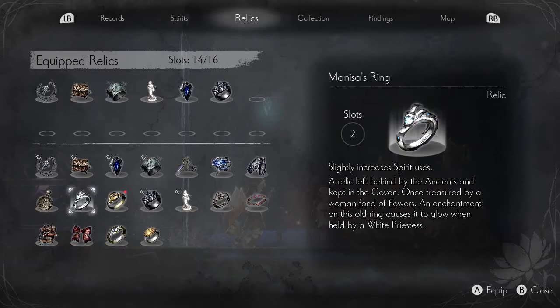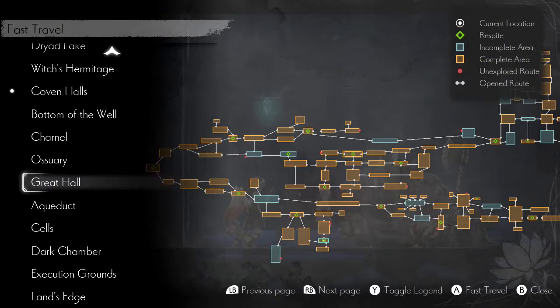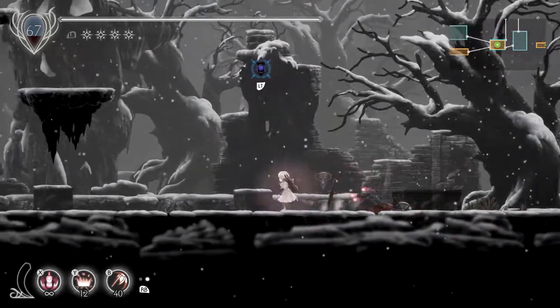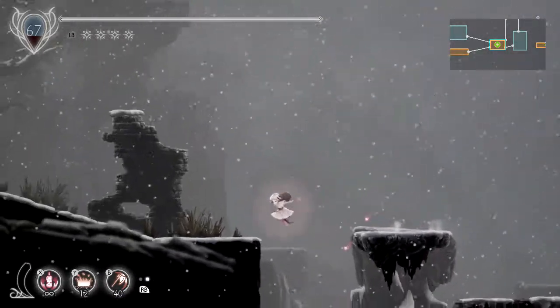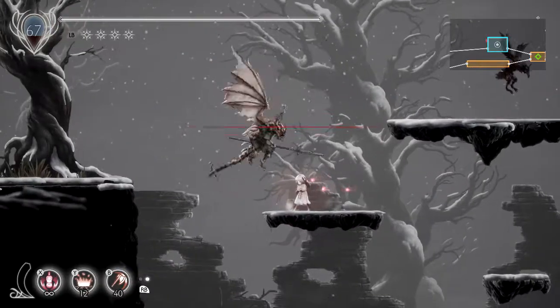Let's see. Yeah, we're gonna equip the Ancient Dragon Claw for now. And since we completed all that stuff with a few minutes to spare, I think I'm just going to go on and enter the next area.